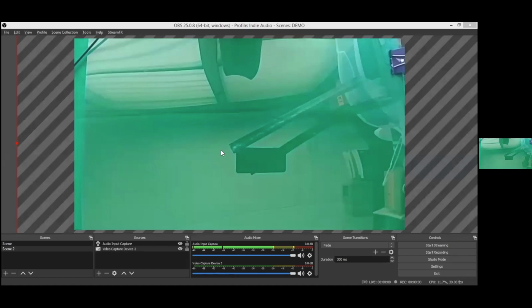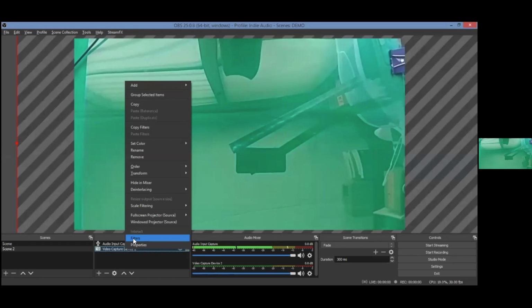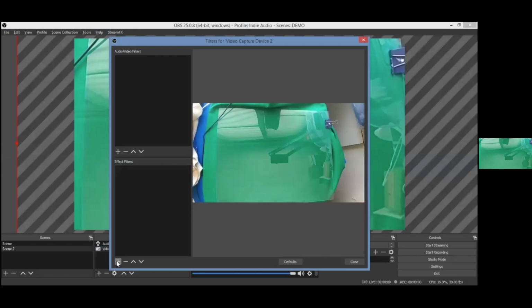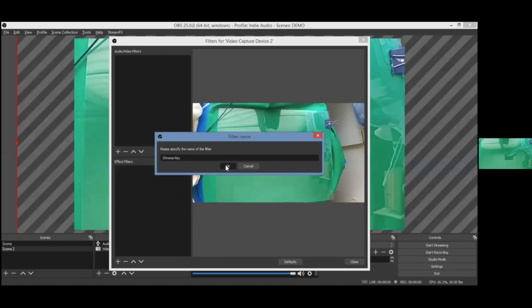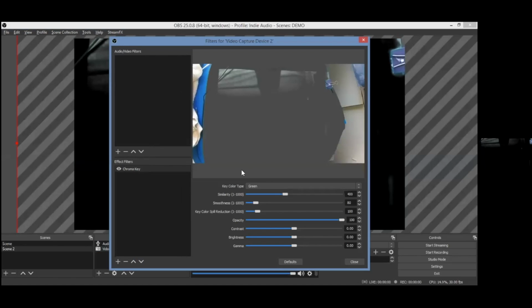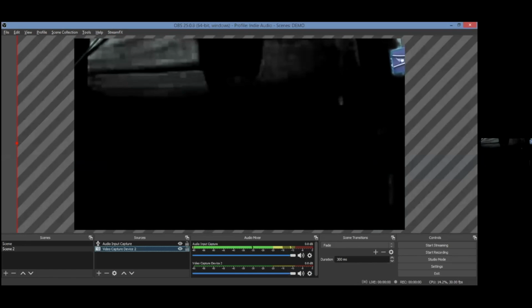I'm going to take you back into screen sharing and show you what I'm going to do in OBS to build this from scratch. You could do this too. All right, so here's OBS. I'm going to go down to my video capture device, right click on filters. I'm going to go back to that add filter button. And this time, instead of going to color correction, I'm going to go one more filter above it to chroma key. Chroma key is going to be the magic that makes this work. You'll notice the moment I hit chroma key, that green just became invisible. I'm going to click close because basically I'm done here.